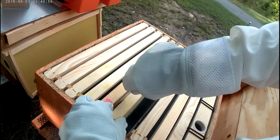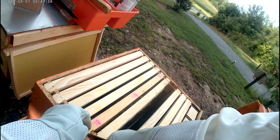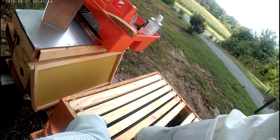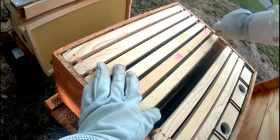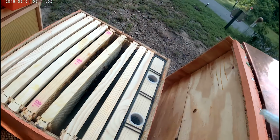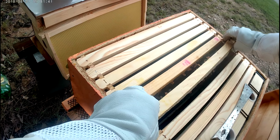Not much going on there. I'm looking for the queen in this one, y'all, or any signs of the queen. Man, they really propolis this one up. I don't want to jar them loose. Oops, I didn't want to do it that hard. But maybe because we'll smoke them a little bit, what little bit of smoke I have. See what we have going on here. Looking for a mated queen, y'all.